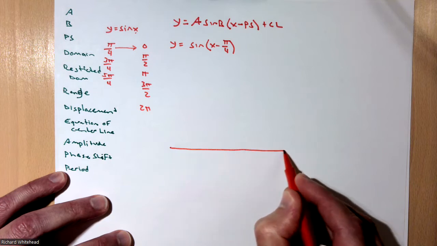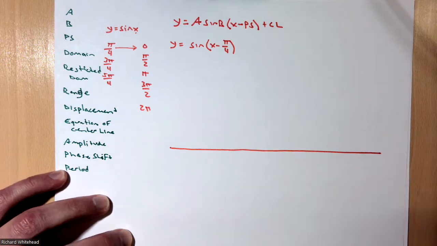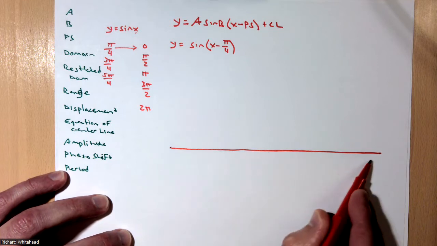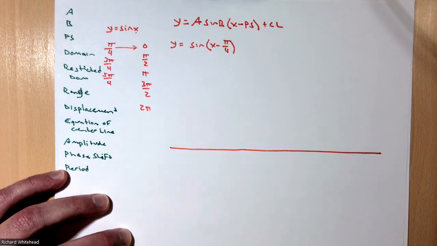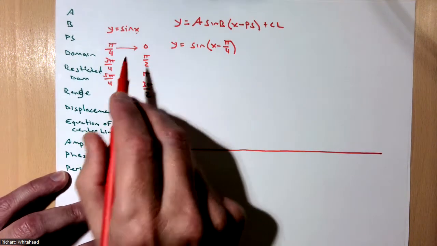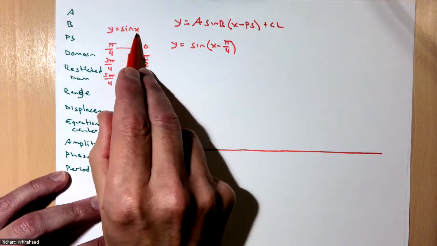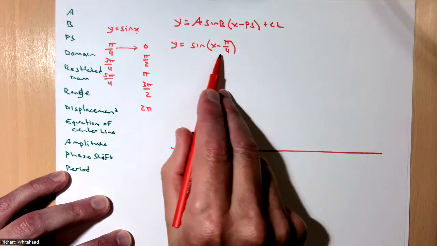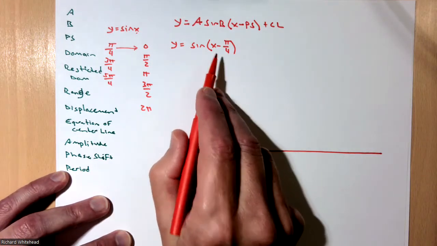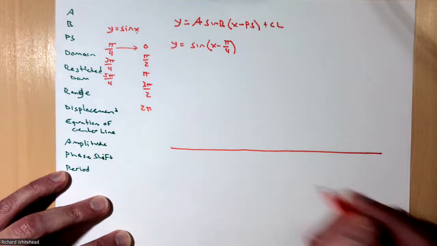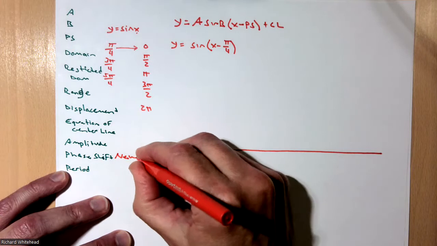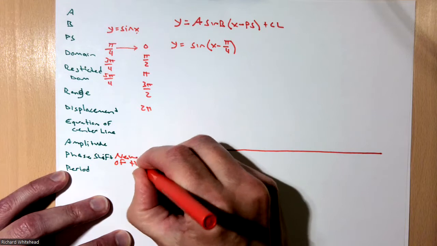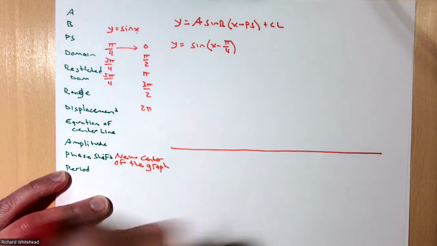Every time we do one of these graphs, we know that we put the center on there and we do one period to the right, one period to the left. So think to yourself, the center has always been 0, the 0 of the X part. Well, now the 0 of the X part is a phase shift. So the phase shift now becomes the center. This is what I'm going to call it all the time: the phase shift is the new center of the graph.